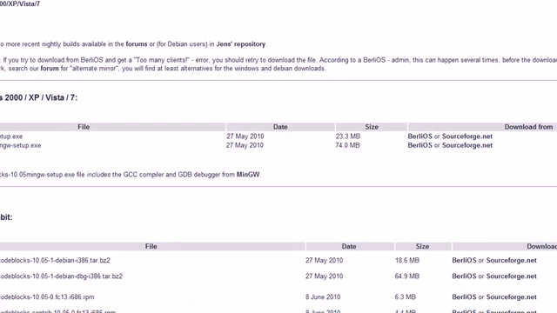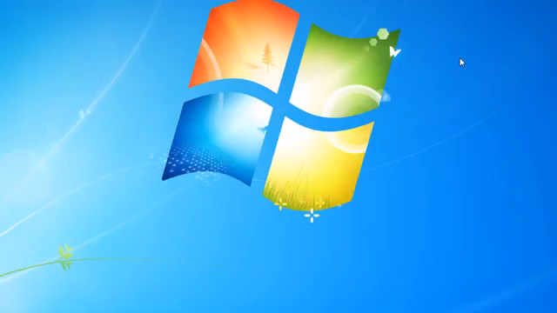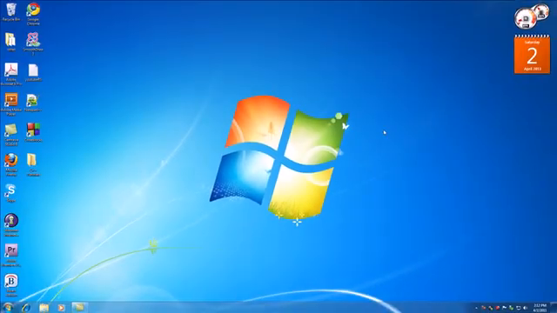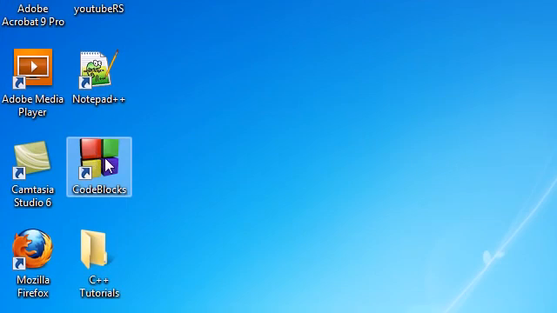And whenever you save it and open it, a wizard's going to pop up, and you just have to click next like 80 different times, and then you have CodeBlocks installed. So I already installed it, so I'm not going to walk you guys through how to do that because it's really simple, and I'm not going to act like you guys are dumb and you don't know how to install things on your computer. So anyways, once you have it installed, you have this program called CodeBlocks right here.